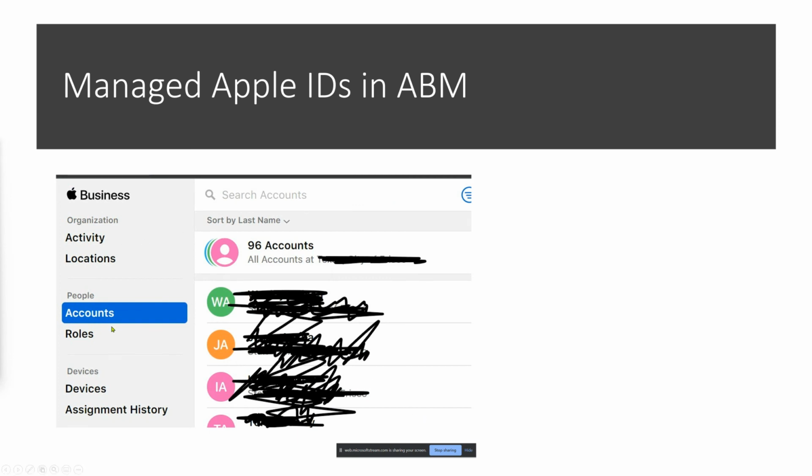So you can go to Apple Business Manager under accounts, and you can then see who's been logging in. If you have the just-in-time method where people just log into the managed Apple ID using your domain, and then their Apple ID gets created, they will start populating here. We have more than 96 users, but only 96 are currently using managed Apple IDs. Some of them have chosen to keep the personal Apple ID on their device and keep all their stuff under that Apple ID, which is fine.